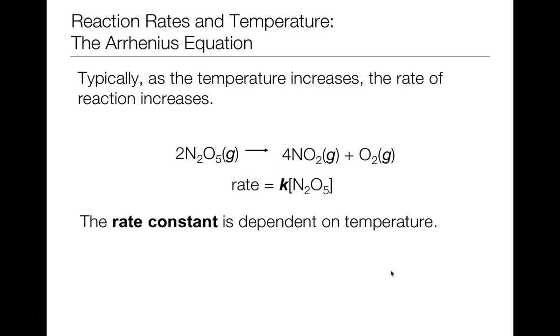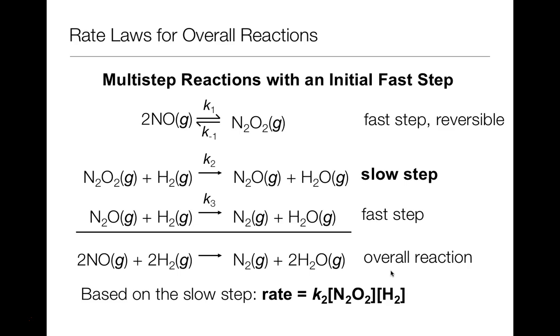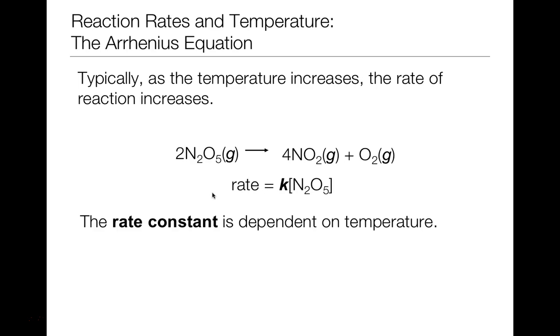What I'm trying to do now is we've kind of ended this whole talk about reaction mechanisms, in which the take-home message is the slow step determines the overall rate law. Just because something is part of the reactants does not necessarily mean it's going to be part of the rate law. It all depends on the reaction mechanism, right? That's that take-home message. Slow step equals rate law. Molecularity of the slow step are the exponents of the rate law.